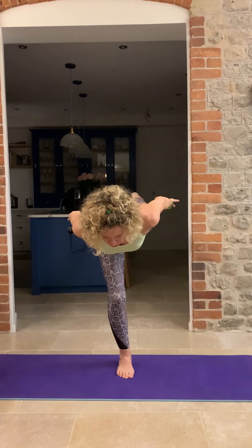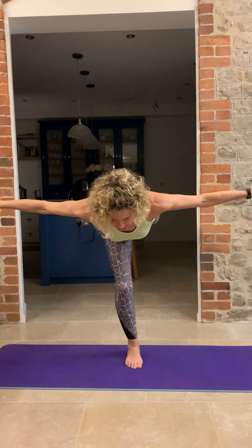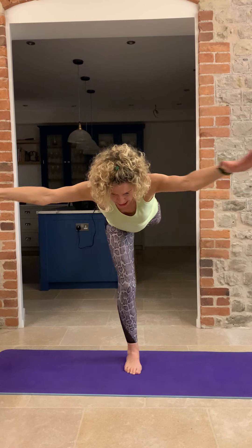Then go straight onto the other side. Either tap forward or lift up — supporting leg soft, chest lifted. Take it backwards, arms slide back, supporting knee soft. Straight back with the leg, bend down a little bit more if you can this time. Arms out to the side, straighten the leg into aeroplane. Hands above the head.